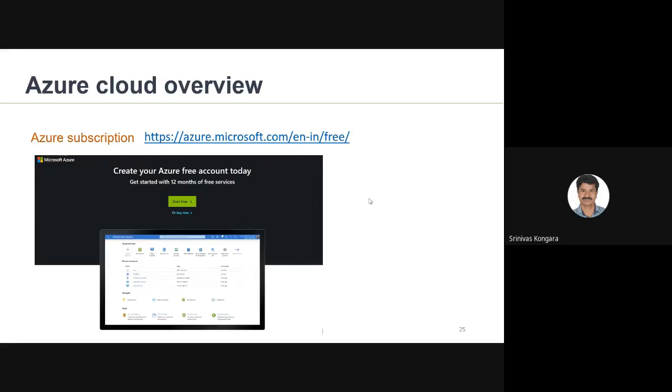One important thing is you cannot buy Azure. You can buy an operating system. You can buy MS Office also today. You can buy SQL Server also. But cloud is something which you cannot buy. Otherwise, you have to ask them to set up a private cloud, which only very large organizations will do, and that is also actually not buying. They are coming and setting it up for you. So it's concluded you can't buy any cloud. So you need to subscribe.